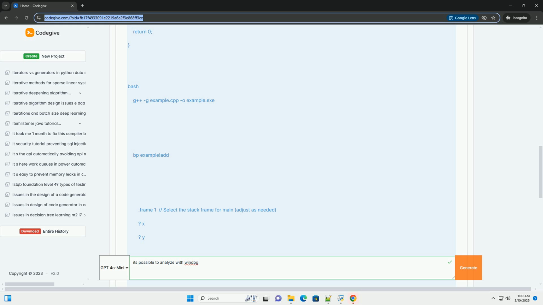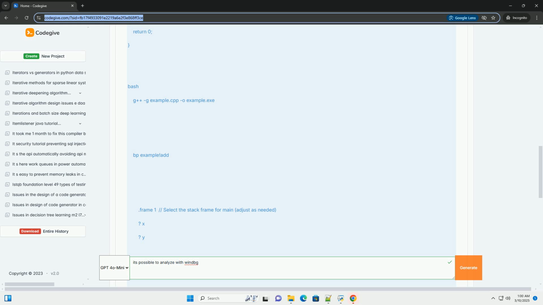Type r to see the values of the CPU registers. Notice the values of EAX, EBX, ECX, EDX, etc., or RAX, RBX, RCX, RDX on 64-bit systems. These likely hold the arguments a and b passed to the add function. Type k to view the call stack.